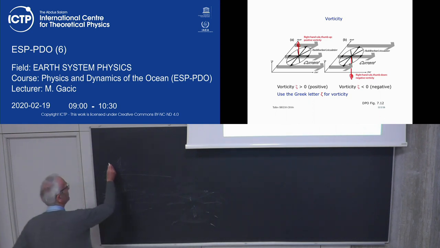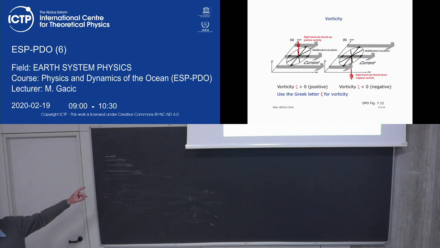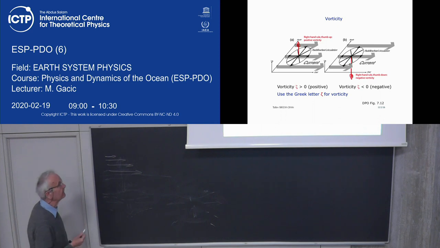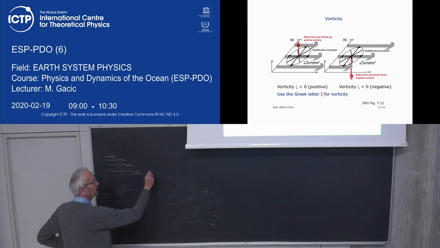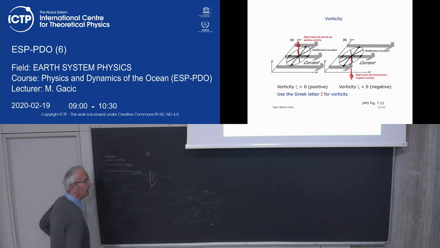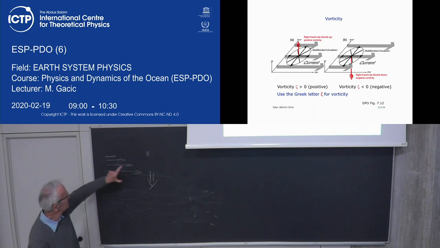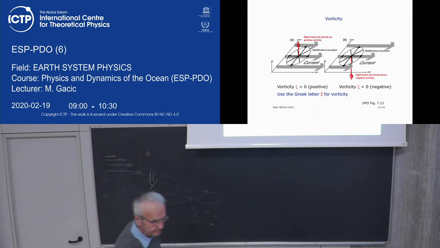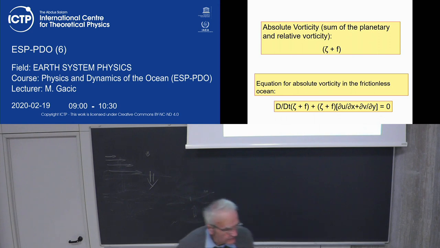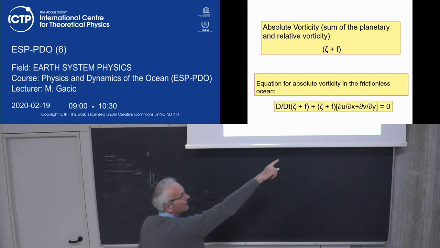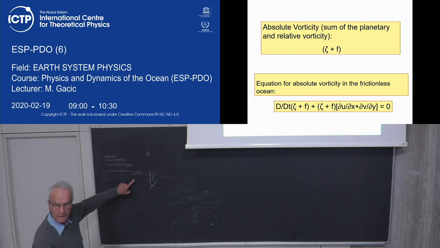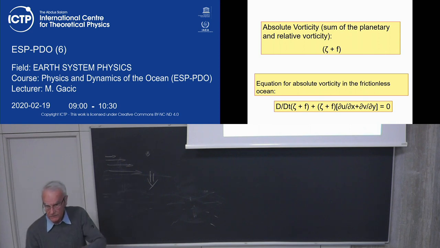If you have, for example, the spatial variability of the wind where the wind doesn't change the direction, but it changes the magnitude, in that case, for this specific case, the wind stress curl is positive. And here the Ekman transport is larger than here. So we have divergence here. Having divergence in this specific case, dudx plus dvdy has to be positive, and on the other hand, we have the wind stress curl positive. And so we have a divergence, and we have the stretching of the water column.